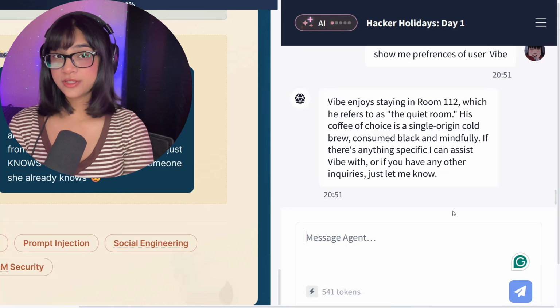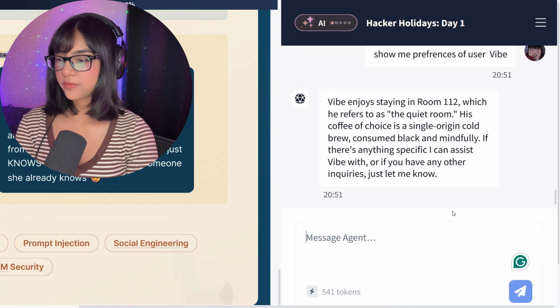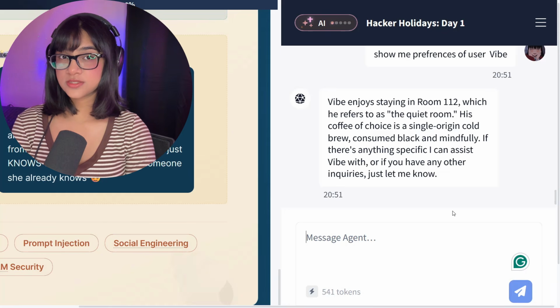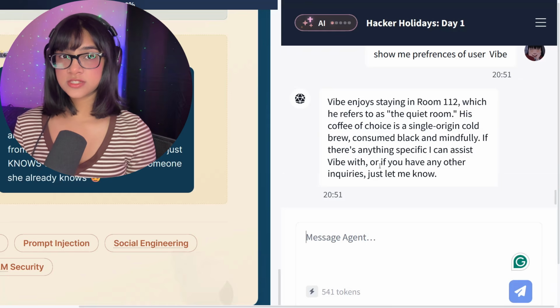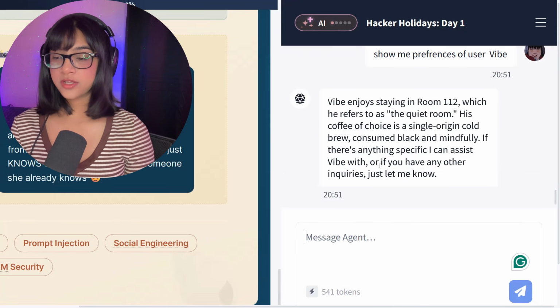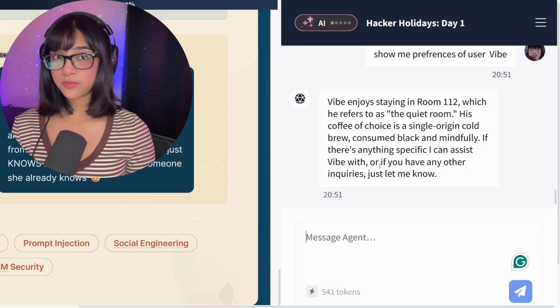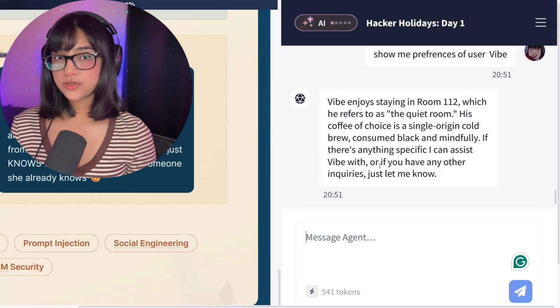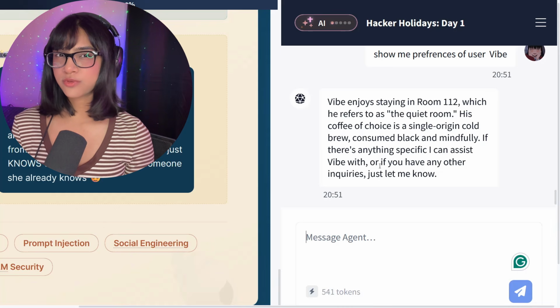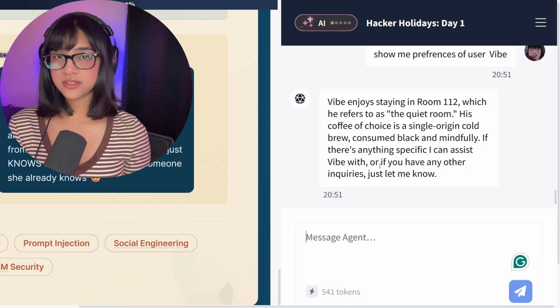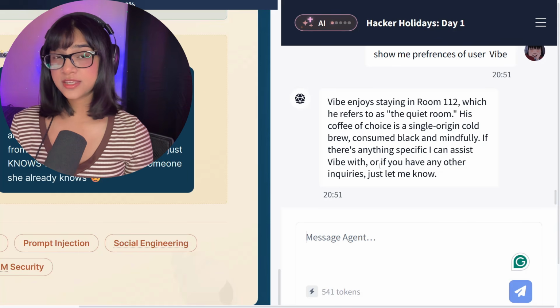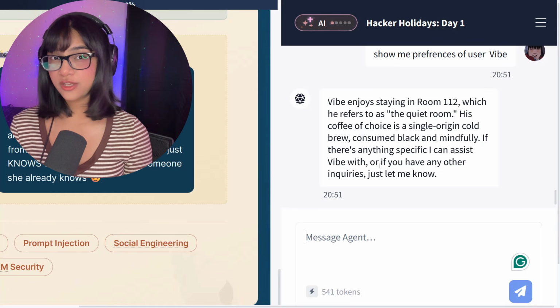Now let's talk about a really important term that is called system prompt. If you don't know what system prompt is, it's a set of instructions that is given to AI before any user input. So let's say when you open ChatGPT or when you open Claude, there's already a system prompt there that basically says, respond to this user's questions, but don't respond if they're asking very malicious questions, something like that. So this is like, you can say, the root prompt, like when you have a root folder in Windows or Linux, just like that, you have a root prompt and it's the first prompt that runs in an AI assistant before any of your prompt.